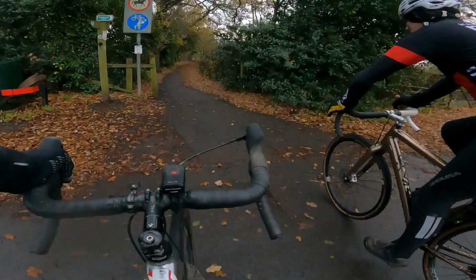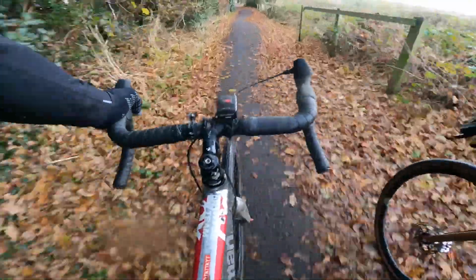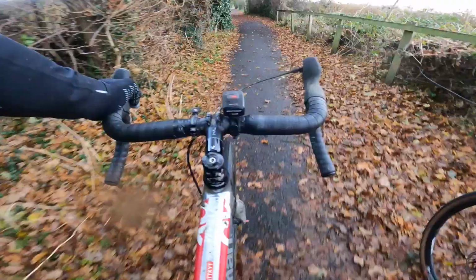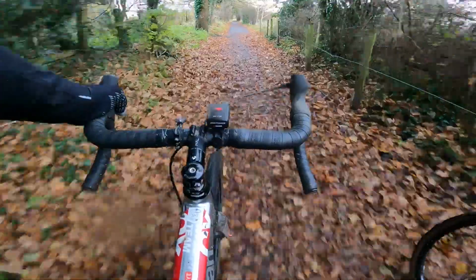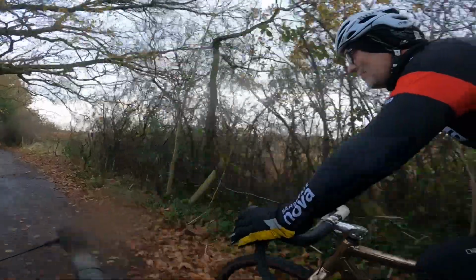Dave's on the Boardman, which has been the curse of many bikes we've put it up against. Routinely runs rings round super expensive stuff as well, not just other alloy bikes, carbon bikes, titanium bikes, it's had them all. So he's pretty picky. He's just not loving it. He's been in it soft then, Dave.